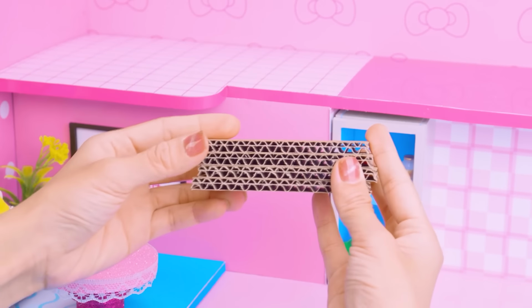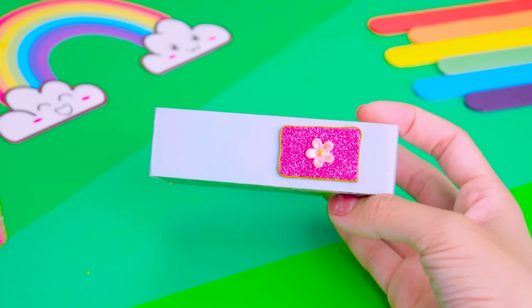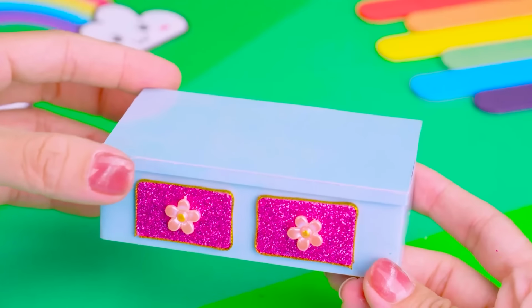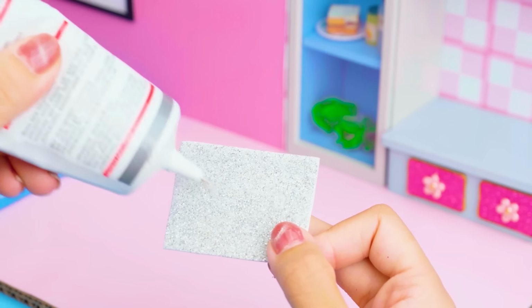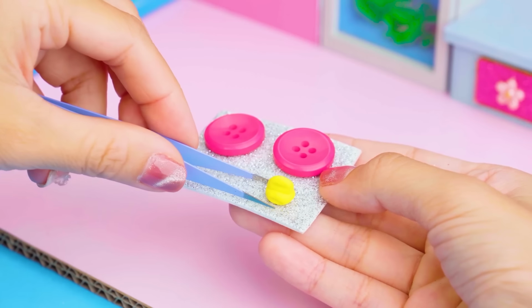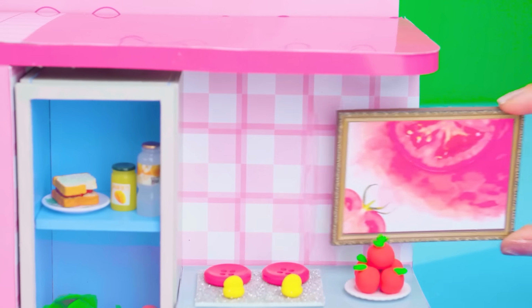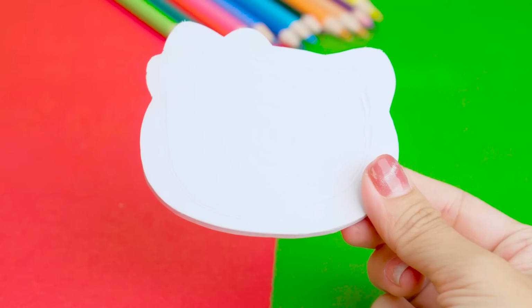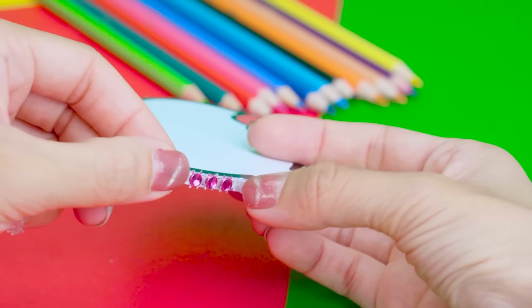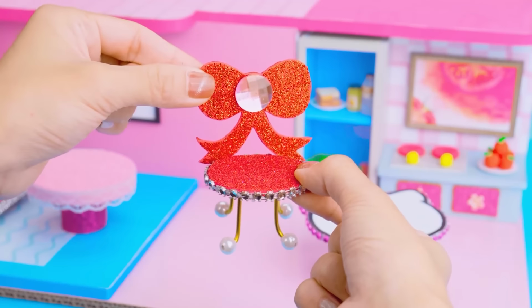Let's make a pink kitchen cabinet together. Chairs are missing. Ta-da!